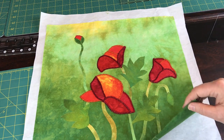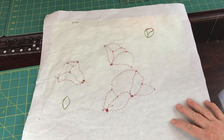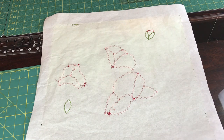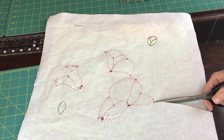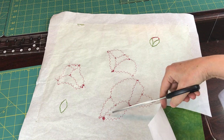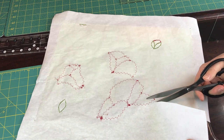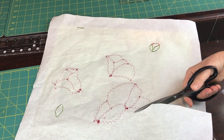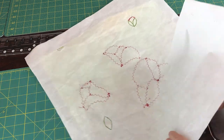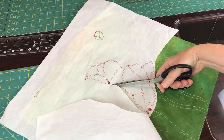I took all the basting stitches out. This is how it looks on the back — you just have this little area where the petals were. What you can do is just cut; I wouldn't tear because you might rip these stitches out. If it was all satin stitched you could tear, but here I would use the scissors. Just be careful that you're not cutting through your fabric. Cut those places out and get rid of this stiffness, and then we'll make our quilt sandwich and go to the long arm.